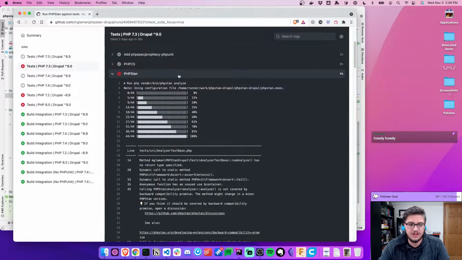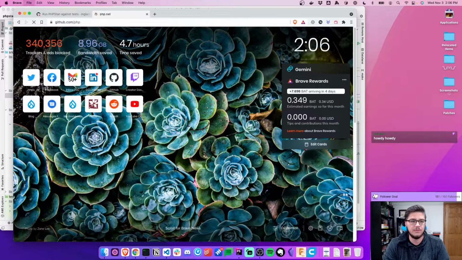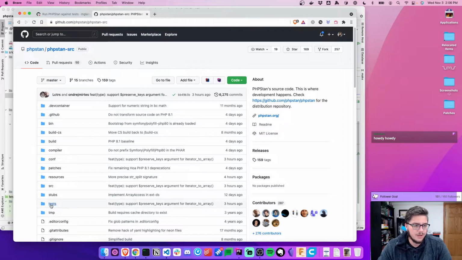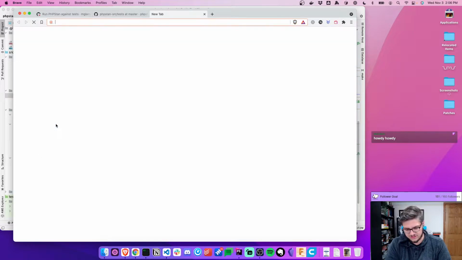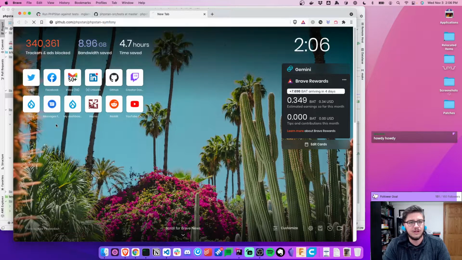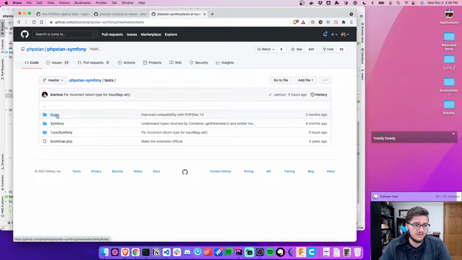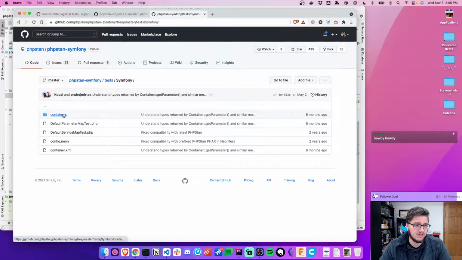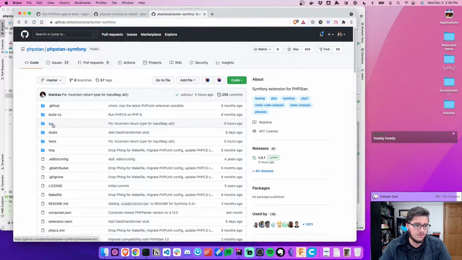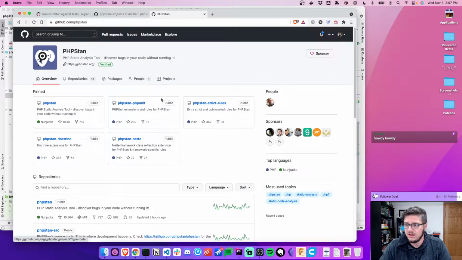So let's see if I can get over to github.com, not PHP, the source, but phpstan and source, and see how phpstan itself tests its own custom reflections. Actually, not even that. Let's go to phpstan Symfony. That's probably a good example. Or we could look at Larastan, the Laravel one. Test rules Symfony. That's default map type Symfony. There's no special reflections in here. So let's go to phpstan and dig it.